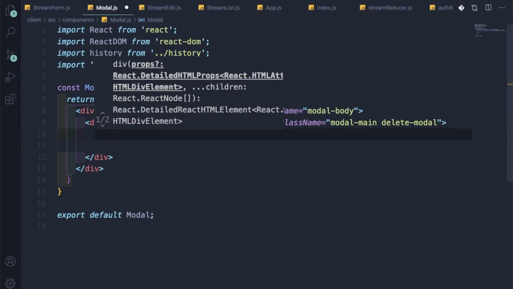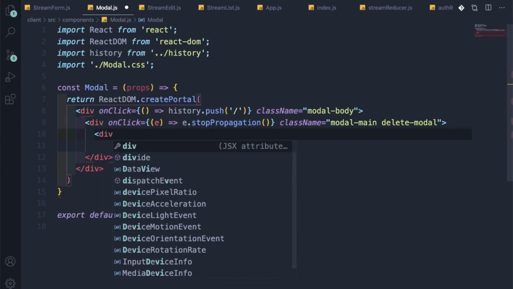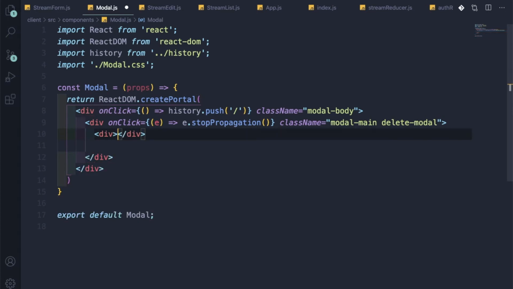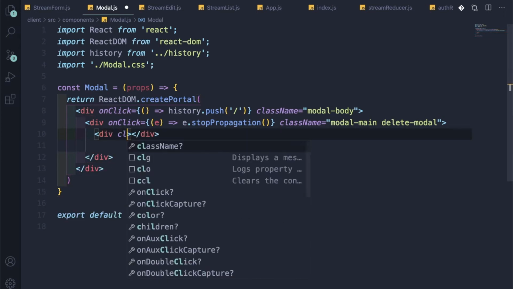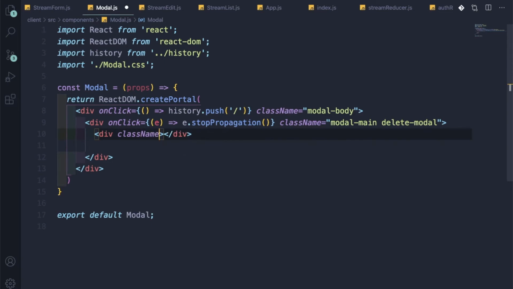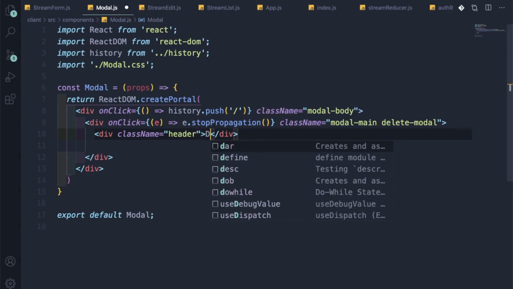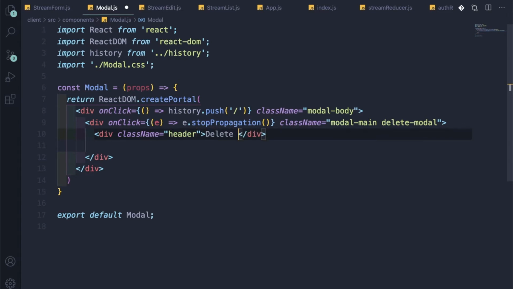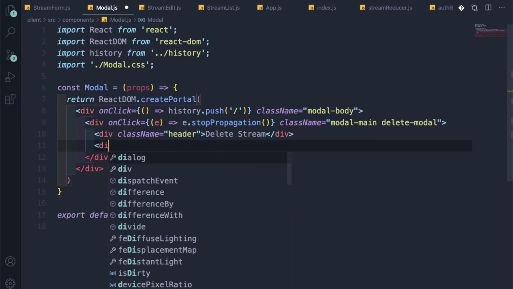After this, another div, it will have a class name of header and the text of Delete Stream. Let's have another div.